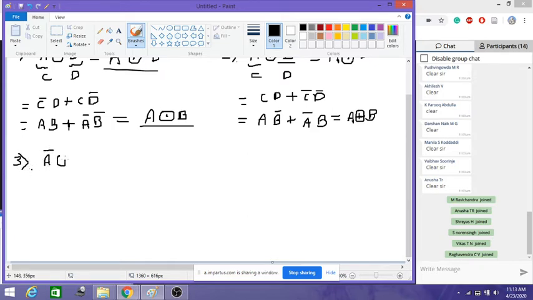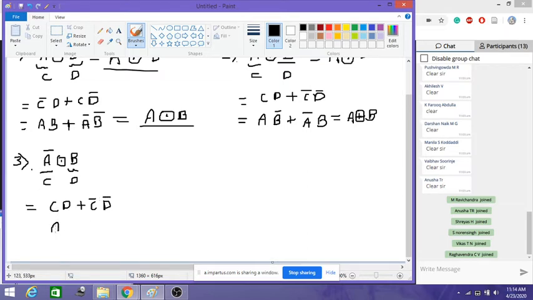Now let us see what we get for the third term here, that is A bar XNOR with B. So what do we get for this? Let us again call this with new terms, C and D. So now we'll write this XNOR equation, that is C into D plus C bar into D bar. Then I can substitute for this.